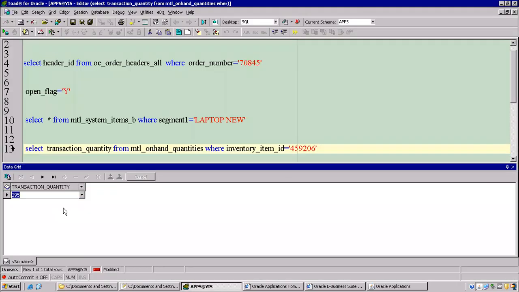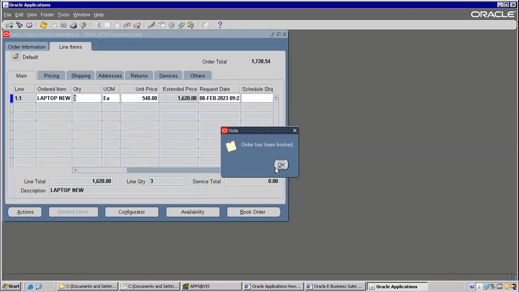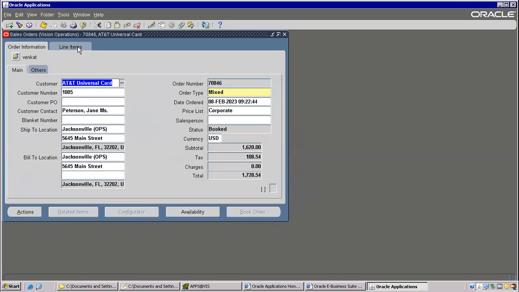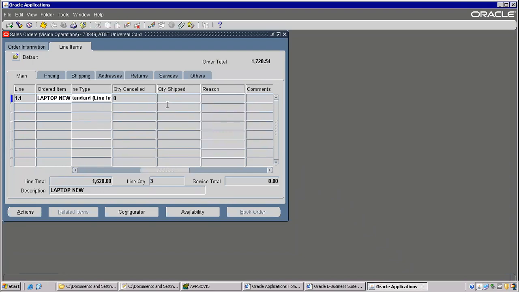Right now it is 395, so from 395 we are going to subtract 3. One more point I told you is quantity shipped. As of now, there is no information in the quantity shipped column, correct? It will update also only after successful completion of interface trip stop.